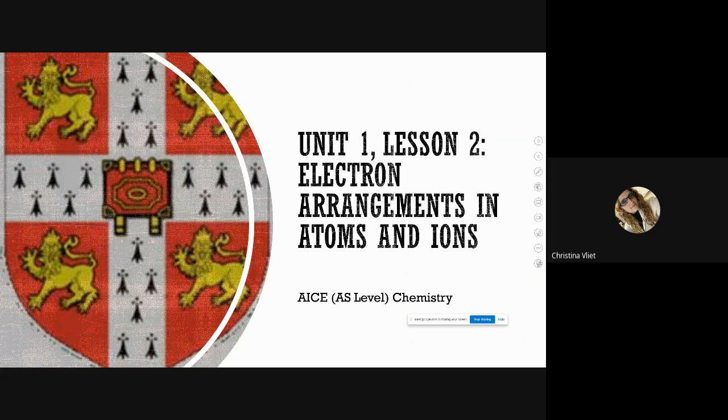So we're going to talk dates. Unit 1, lesson 2, electron arrangements in atoms and ions. This is a topic you may be familiar with, you may not be. It's called electron configuration. If you recall, 1s2, 2s2, etc., that's exactly what we're doing today. That's our goal for today's lesson. So if you don't remember it, then pay very careful attention because I'm going to teach it from scratch pretty much.